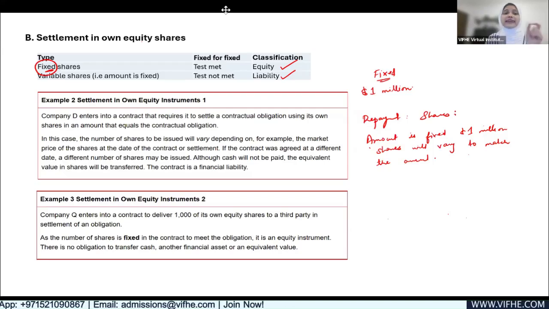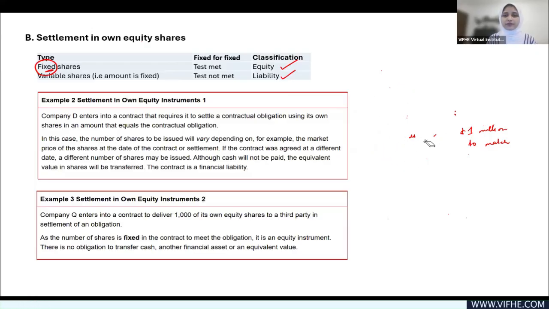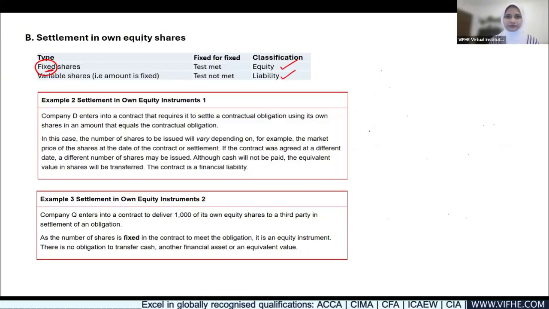Okay. Now, did anyone not understand this? Or does anyone just want me to repeat it? I will repeat it. Put it in the chat box. If you have a specific doubt, put the specific doubt. Or if you just want me to repeat, just ask me to repeat and I'll repeat it. Okay. I'll repeat it, guys. Don't worry.